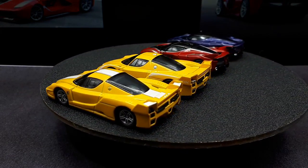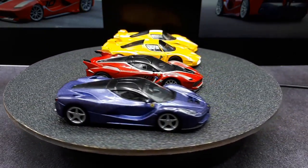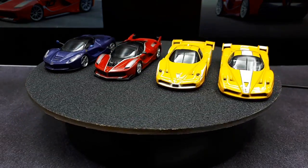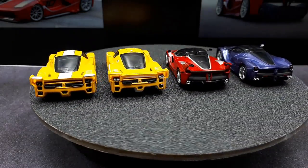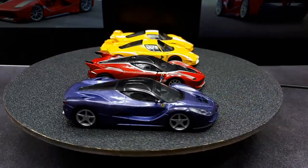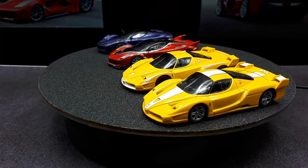So, yeah, this helps me keep sane, learning about stuff, and not only learning about the cars, but learning about the different ways to make these miniature vehicles. Granted, I'm guessing a lot on how they do it, but it's interesting to see not only the evolution in real vehicles, but the evolution of die-casting or scale model cars.